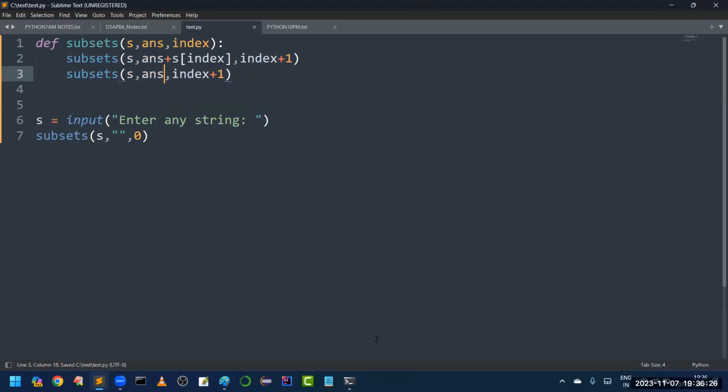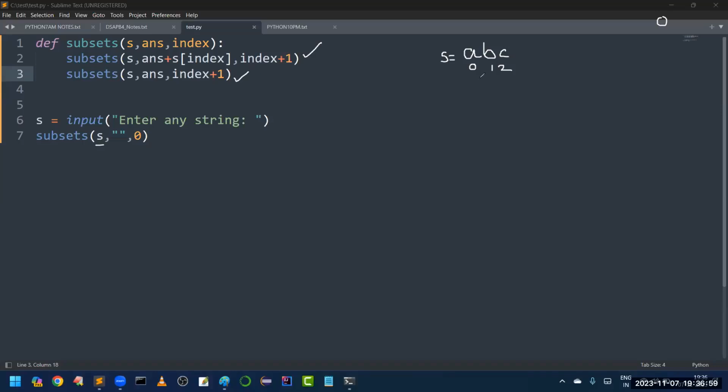So why these formulas came, I will explain with the help of a diagram. Sir, please focus. It is easy and somewhat confusing. Consider I am taking a string like A, B, C, 3 characters. What about locations? 0th location, first location, second location. So the given string is nothing but this one. Answer is initially empty. Keep that in mind. Then, sir, we are going to pass the index value as 0.